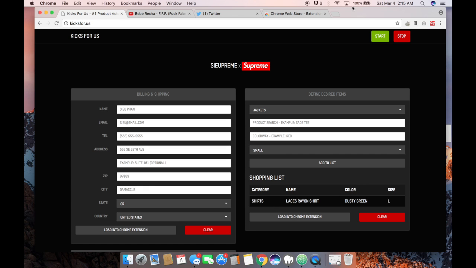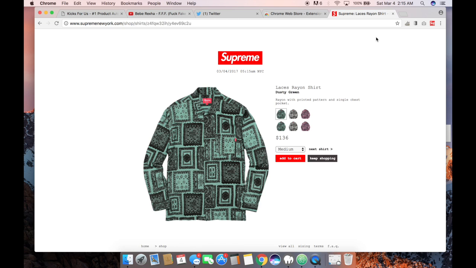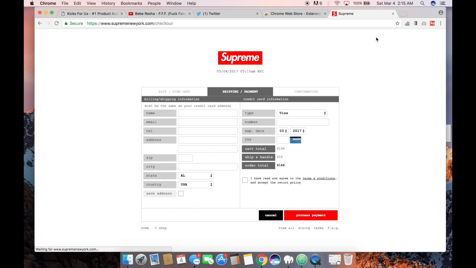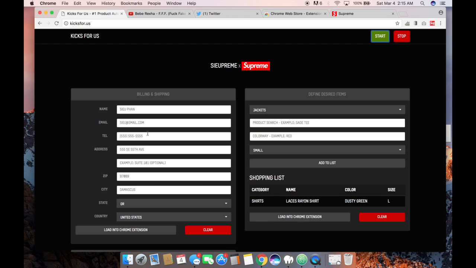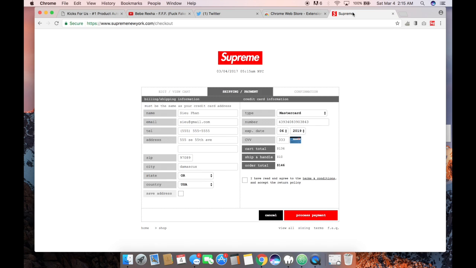So for example, right now we have one product that's down here. That should be good. You just hit start. So it's going to load to this page, find the product URL, visit that URL, select the size, go to checkout, enter all your information. And since we didn't use automatic checkout, it's going to stop here, and then we can process information as we want. So if you look at all this, it will match all this information.